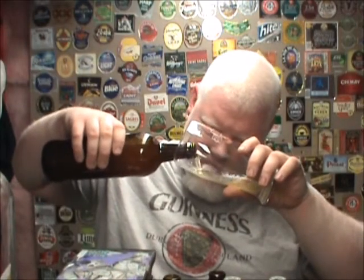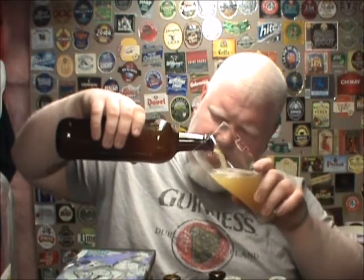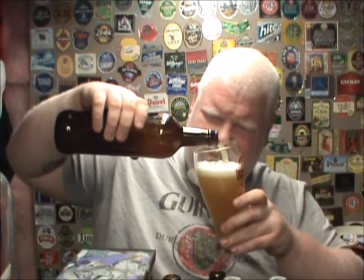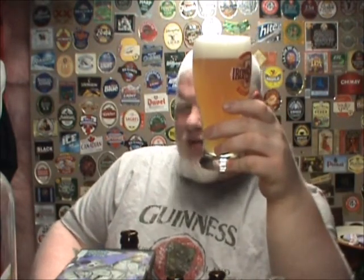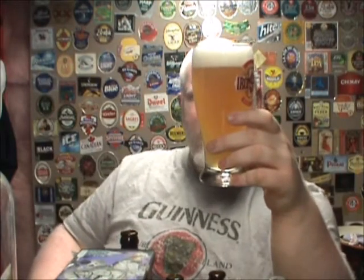Ooh, look at the color on that. Well, I shouldn't even say the color, the clarity. Look at the clarity on that. So I know nothing about this other than it's 5% alcohol. Is it hipster of me to like that? I like unfiltered beers. I've always liked unfiltered beers. No matter the style, I get excited when I look at murky swamp water. If this was crystal clear, I wouldn't be too happy with it.